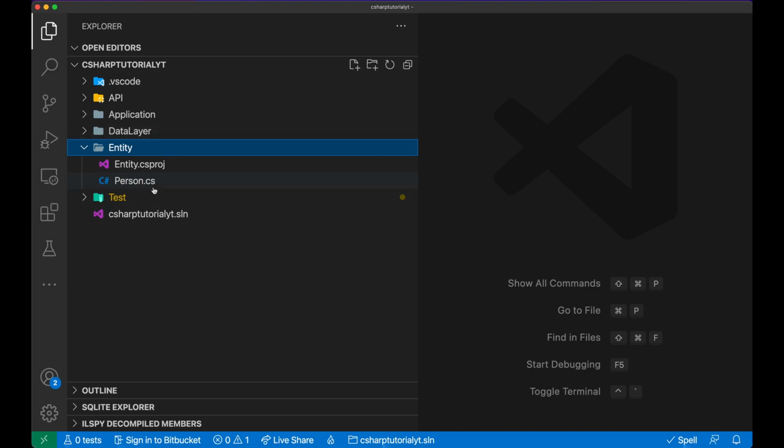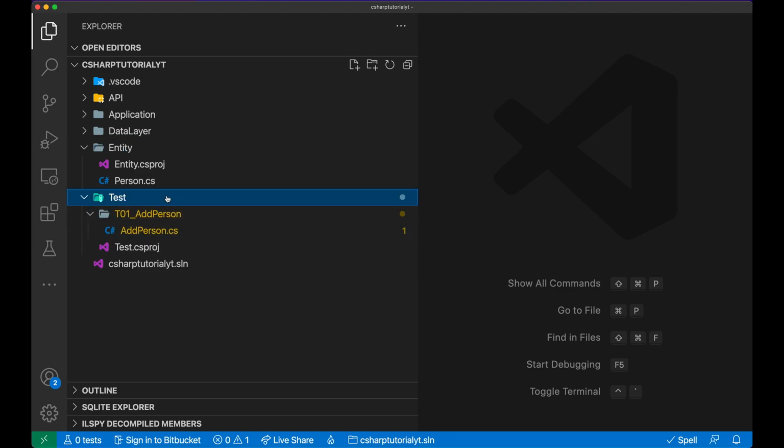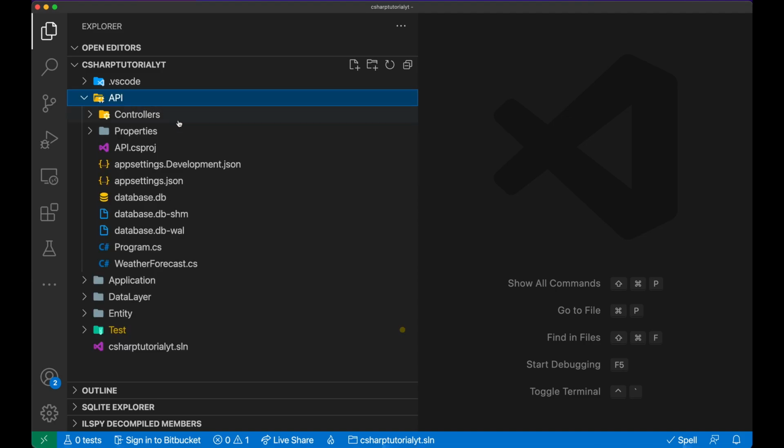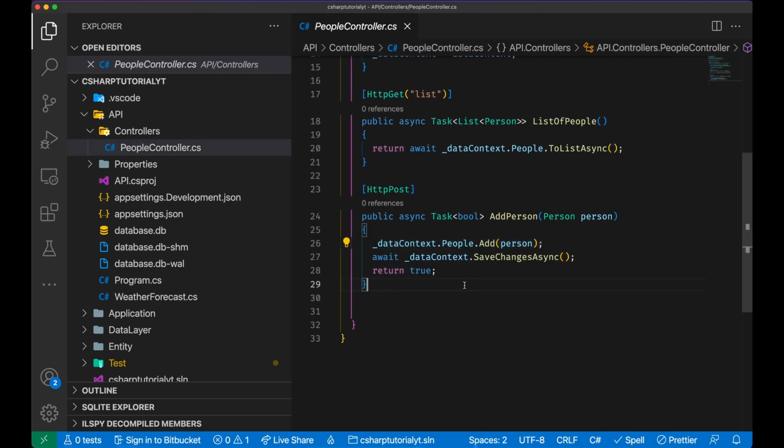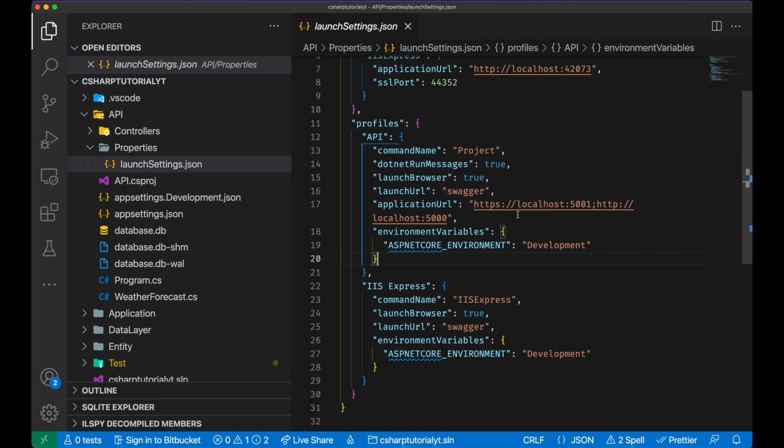And the last bit is we have a test folder so that everything we do can actually be tested. So here we've shown how to create a controller. We added a couple of example controllers and then we created a get and post controller. In the launch settings, I created this HTTPS server, which in the next bit I'm going to show how to add to the certificate so you can access without warnings.